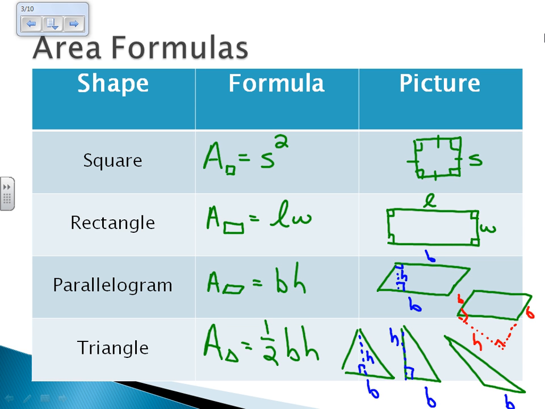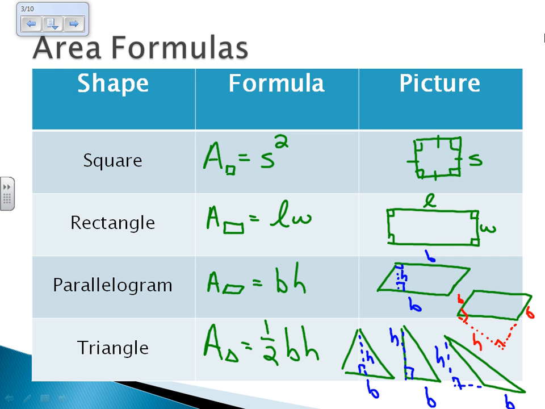And for the last one, notice how we need to go to the third point? How we need to go straight down? So for my last one, I go straight down, but then I need to connect it with this line coming out from the base, because they have to be a right angle, and my height is this distance off to the side. Okay? So the height does not have to be an actual line. It can be an imaginary line. Notice how the height isn't actually part of the triangle in the first or the third picture. On the second one, it is one of the sides, because it's a right triangle. Right?